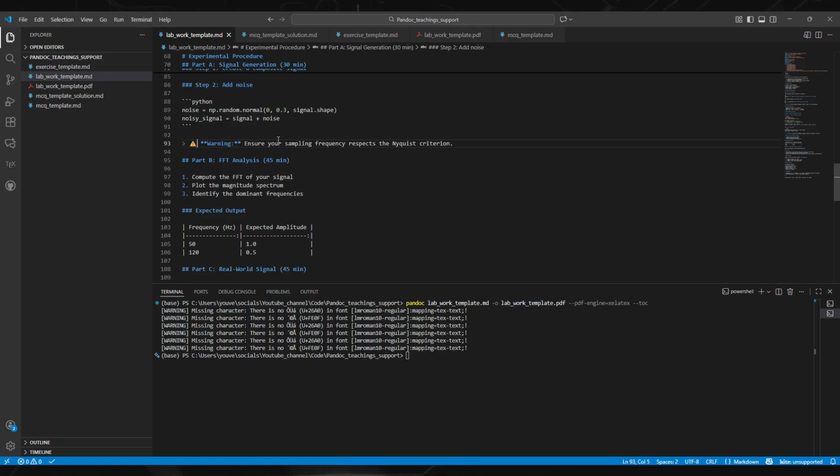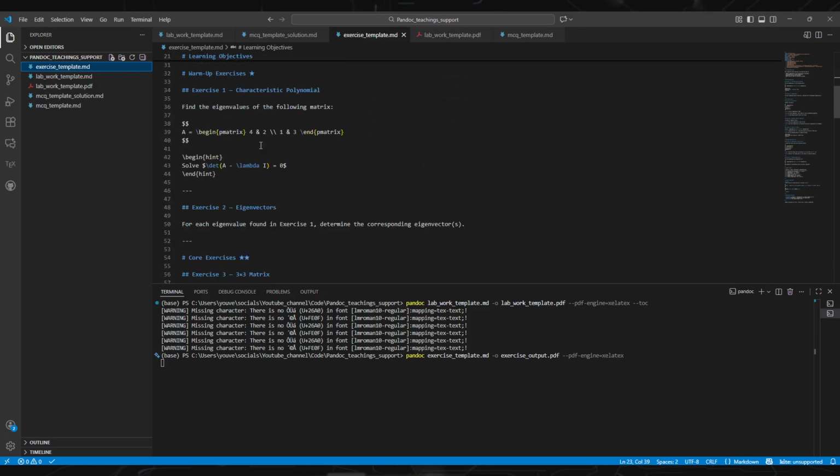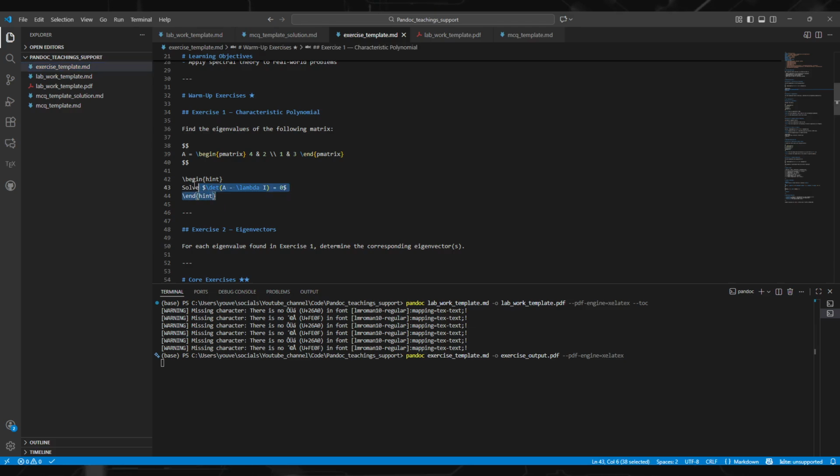So the same can be done with the exercise. So let's do this with the exercise, and let's talk about a specific thing inside the exercise. So in the exercise, we have the same structure, and we have something that is associated to an environment called hint.